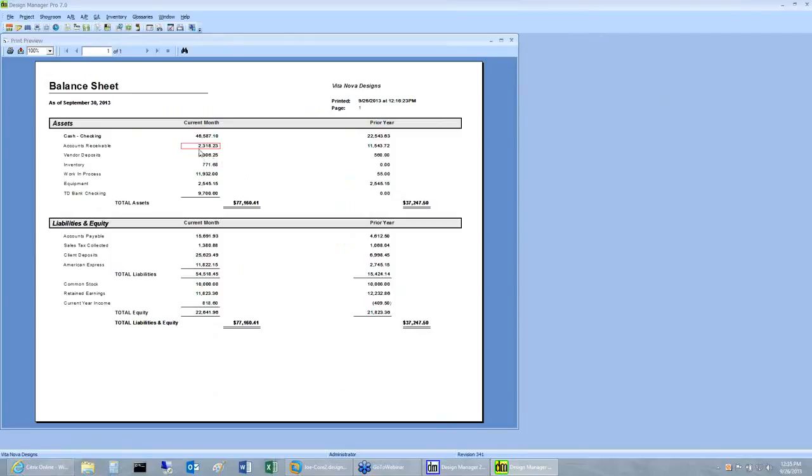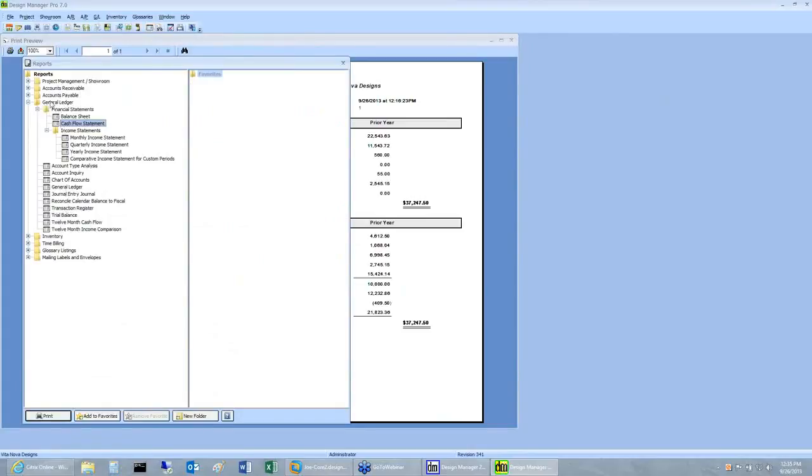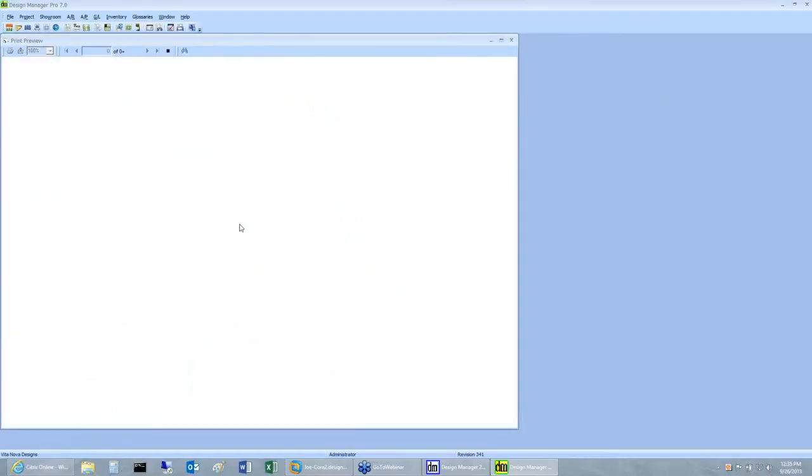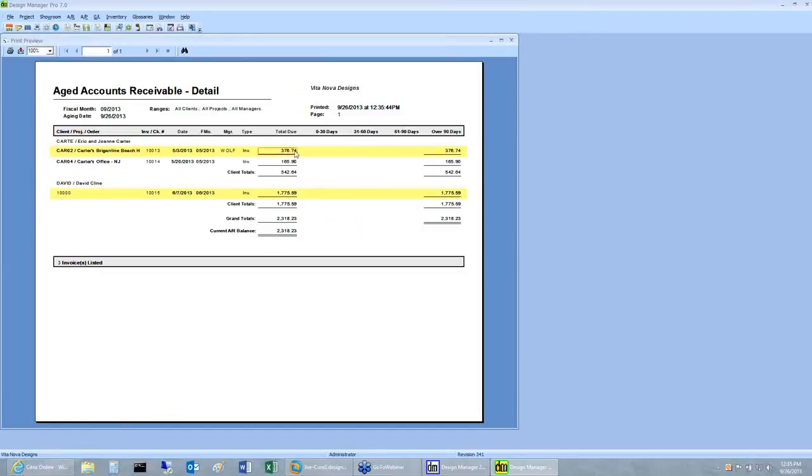To get an idea of what the accounts receivable is, and accounts payable and work in process, there's a set of reports under each category. So under accounts receivable, we have aged accounts receivable. And if we print that out, we can see the invoices that the client owes us. We've already made that profit. Our income statement is showing us that we made a $3,000 profit on that sofa and carpet job. But we haven't collected the money yet, so we're going to have the $3,000 balance, the $6,000 invoice less the deposit, because the client still owes us that.